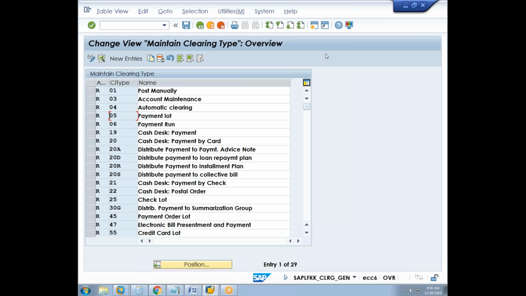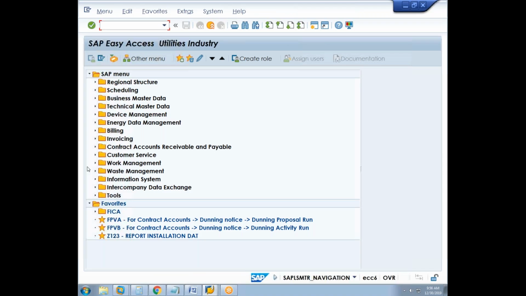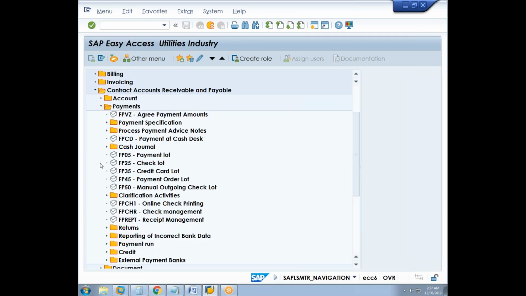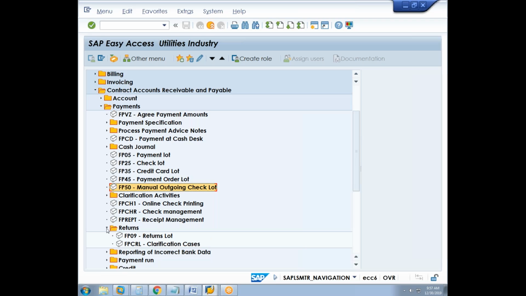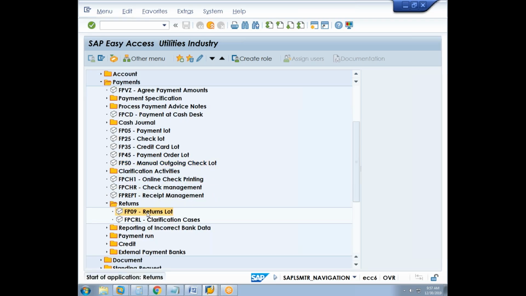So let me see when you prepare the payment lot, it is a separate one. So go to contract accounts payable, payments, payment lot. So there is a payment lot here, check lot is there, credit card lot is there, manual order lot, returns. Okay, returns payment lot, returns lot is FP09.